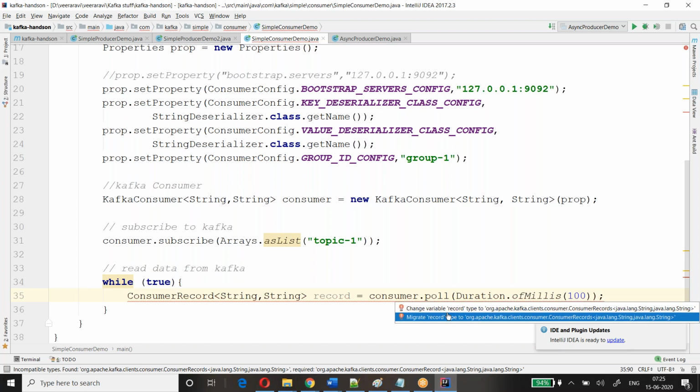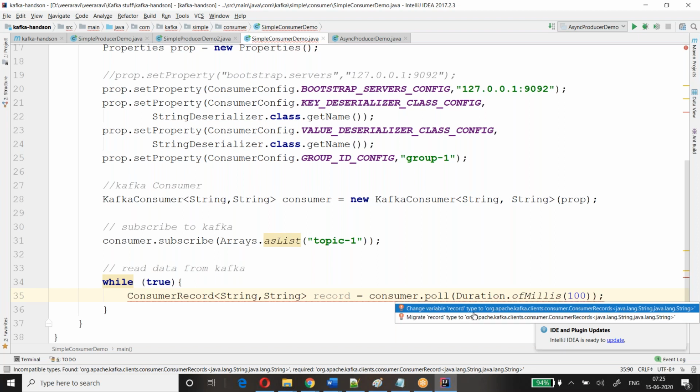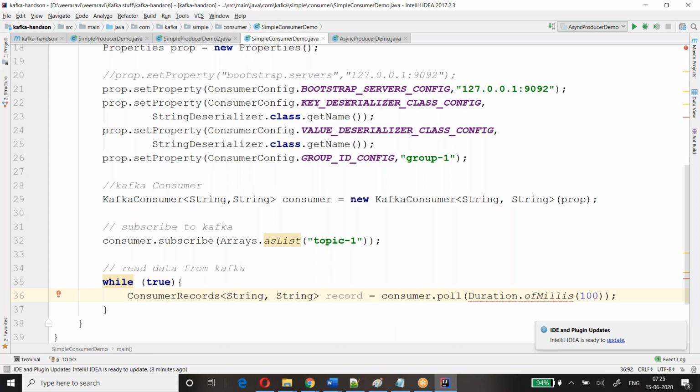Change the variable record type to ConsumerRecords.